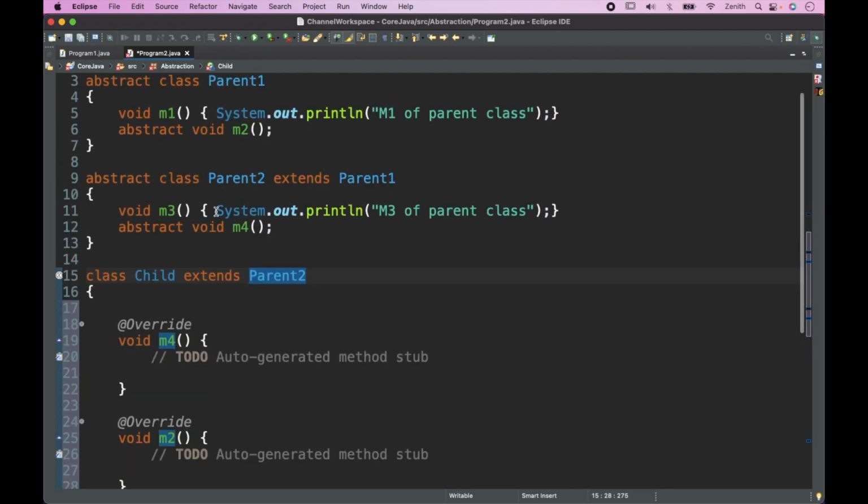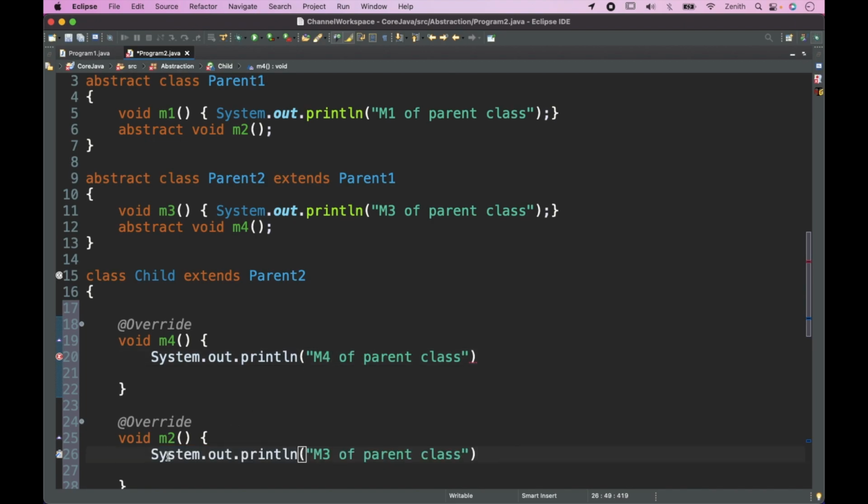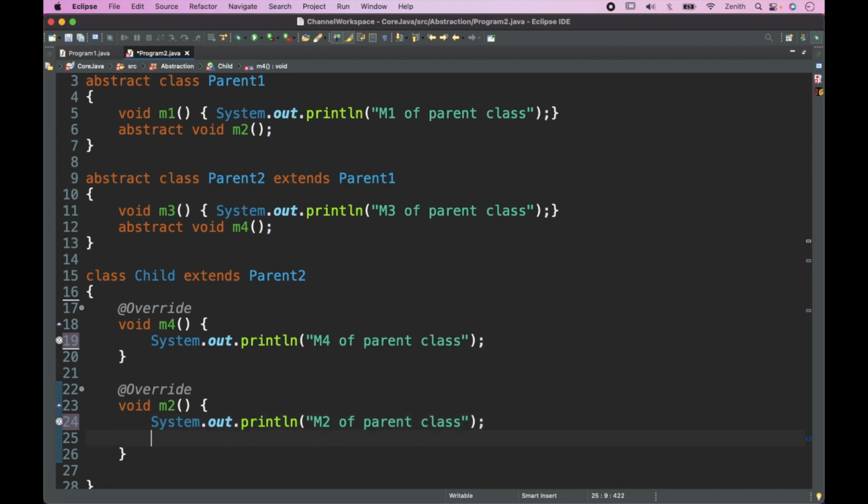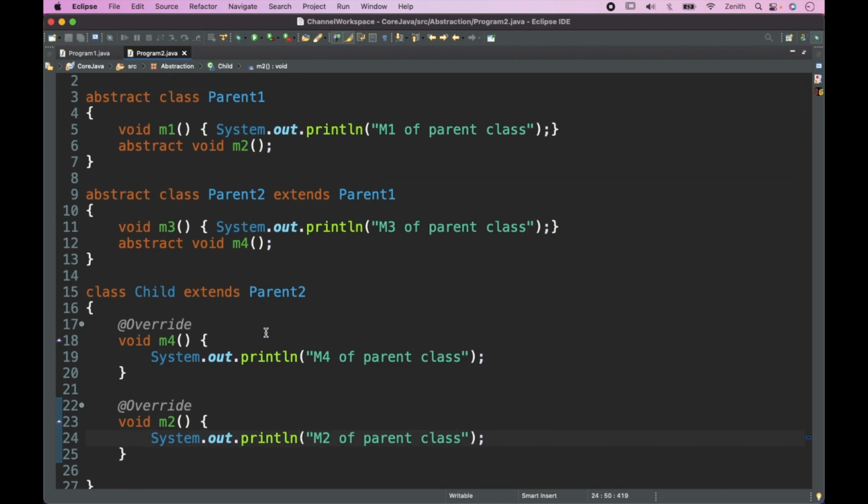So this is auto generated code. This is m4, and this is m2. These methods are override methods, which override the m2 and m4 of parent 1 and 2.